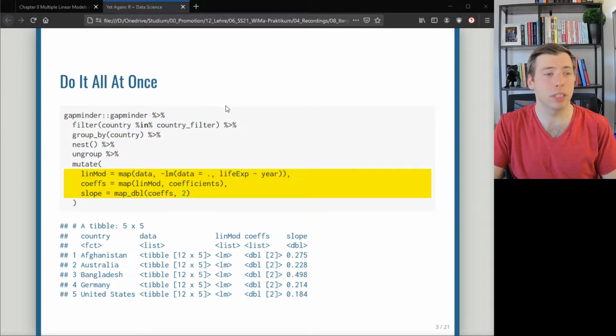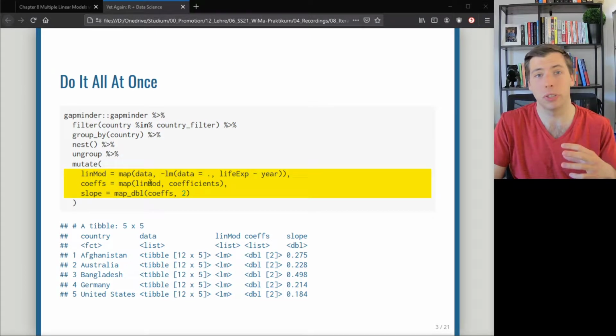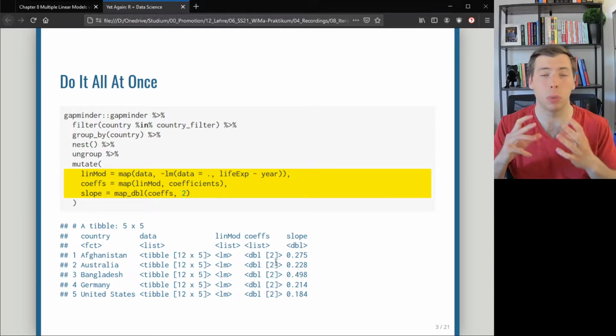Here you see that this whole generating the linear model thing can be done within one pipe. You don't have to understand what is going on there now, but at the end of the chapter you will. As you can see here, there are these map functions that help us to do things, and the result is one tibble, so it's collected all in one place.